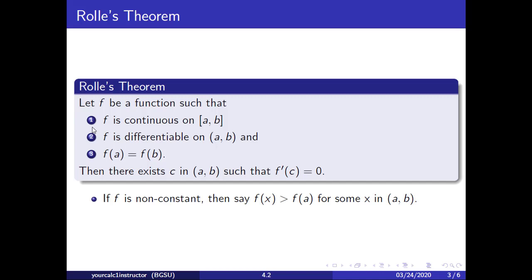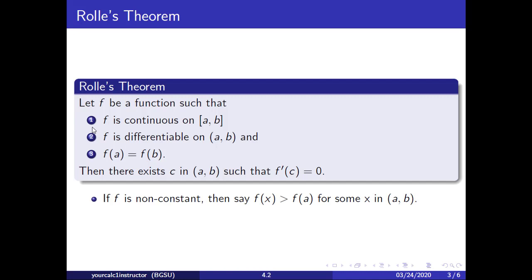Now, obviously, Rolle's theorem is true if f of x is a constant function, since we know the derivative of any constant is 0. So let us suppose that f of x is not constant, so that not all f values are equal. Then either f of x is greater than f of a, or f of x is less than f of a for some x. So let's just consider the case where f of x is greater than f of a.